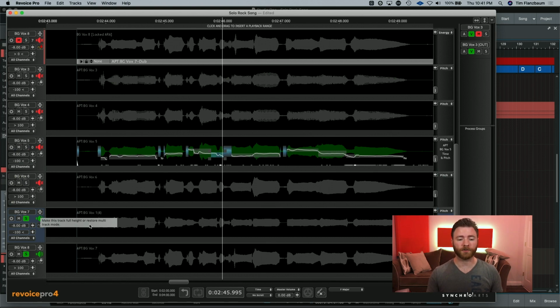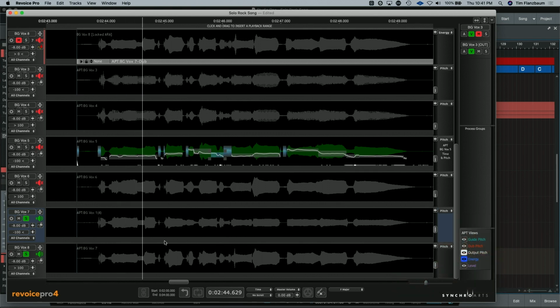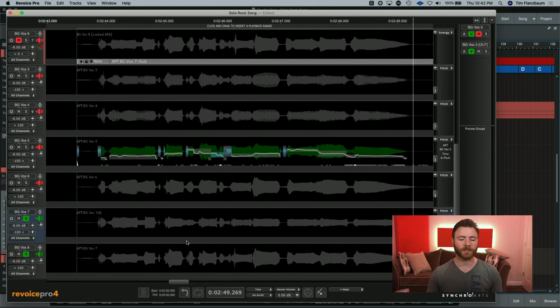Okay, so as I was listening through, I heard that there are some discrepancies in timing in the high harmony that I was doing. That's the tracks 7 and 8 down here. You can hear it right in the second half of the line here. Take a listen. Take my hand, let's go together, set off forever. This is just a performance thing that happened where I was very articulate in one and kind of slurred through the other one. So let's see if we can clean this up a little.